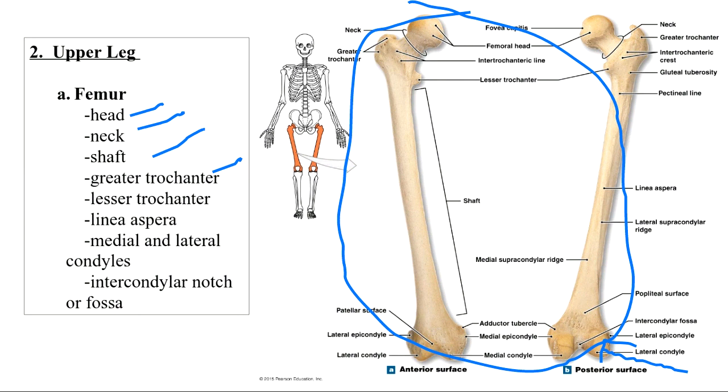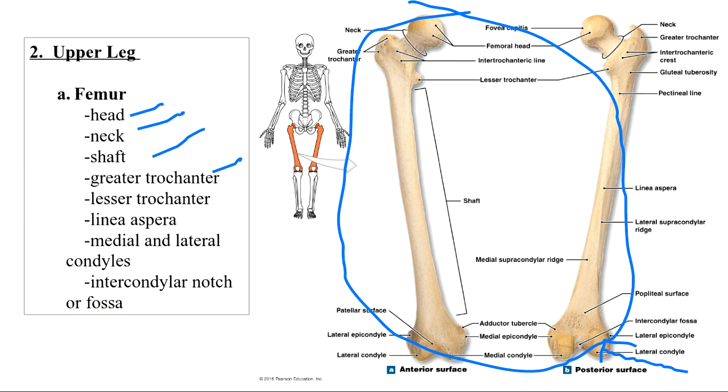In the actual lab time, we have bone models that you would go through and identify, and I would have the bone out on the table and labeled where you'd identify the different structures.